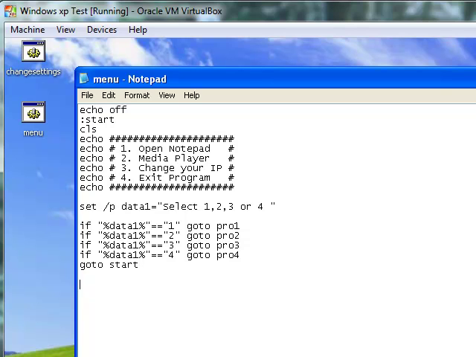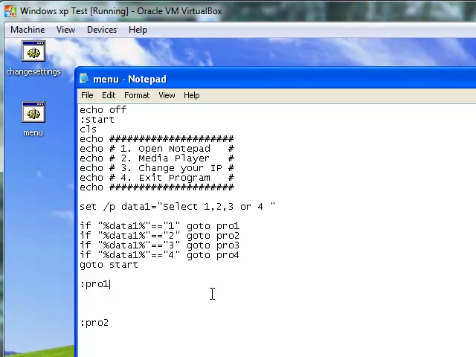So my next line will be colon pro 1. That's part of my program there. Next one will be Pro 2. Pro 3. And by the way, the spacing in this doesn't matter. They're not exactly evenly spaced, as you noticed. But it's just to fill in my program, what I'm going to run to be able to make that.